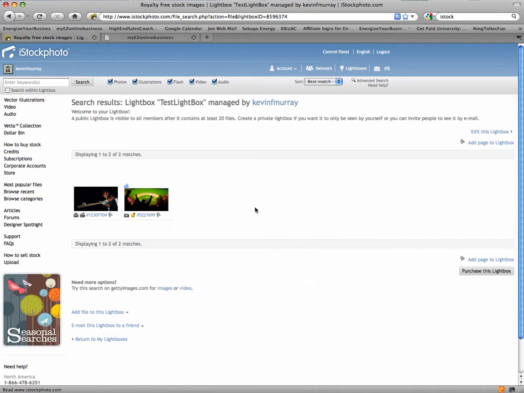So you can add as many as you want. This is all free. Light boxes will become public when you have at least 20 files. So you can share this with your web wizard or share this with other people if you want to get some input. So that's a little bit about how to set up a light box. So you can have multiple light boxes, put in all the images you want. You haven't spent a nickel yet, and you're starting to get some ideas for what you'd like your website to look like and feel like for your visitors.